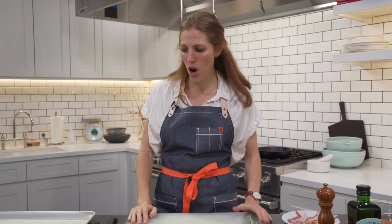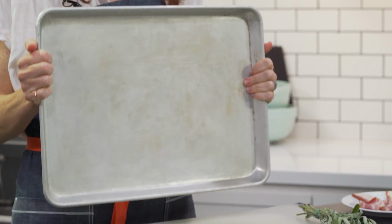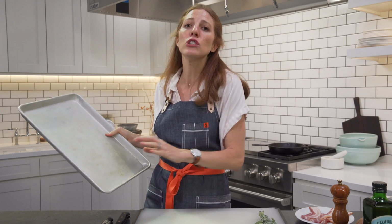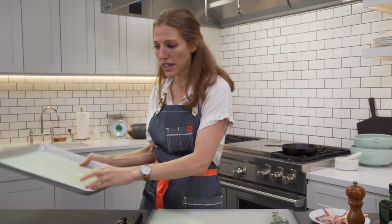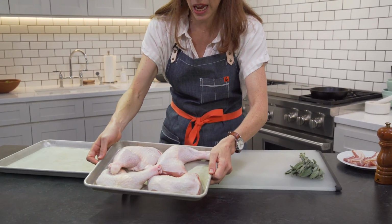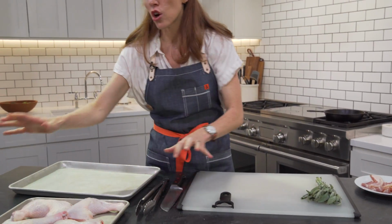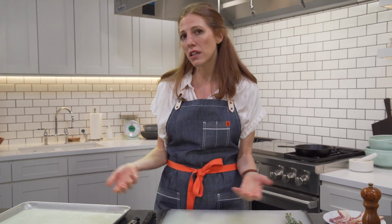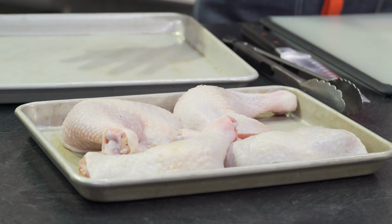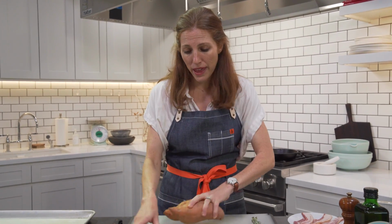Let's get started. Okay, here is maybe the most important thing you can have in your kitchen, the rimmed baking sheet. These come in two main sizes, the half sheet and the quarter sheet. You guys can see here I've got some raw chicken on it. The quarter sheets, often overlooked, are actually awesome to keep on hand. Great for smaller projects like toasting nuts or breadcrumbs, coconut even, or even just dinner for two versus four. We're just gonna make a simple roasted chicken and sweet potatoes, little salad to go with.